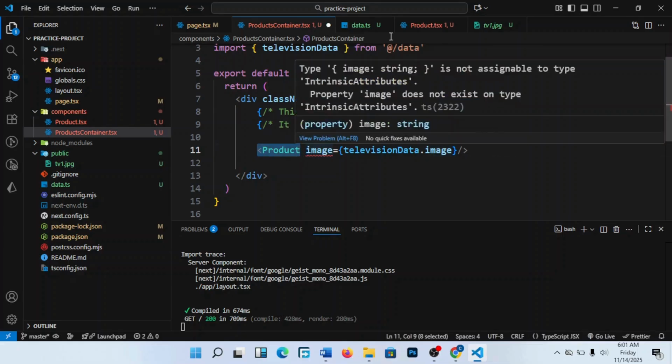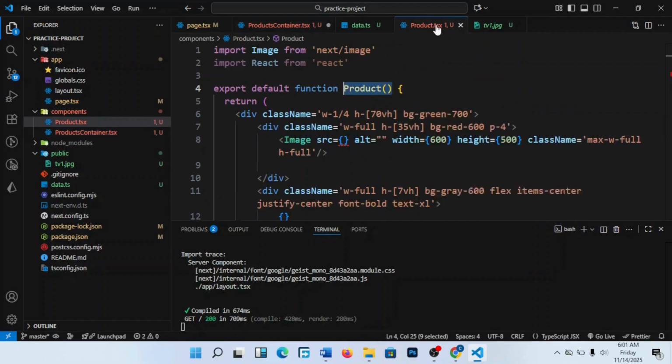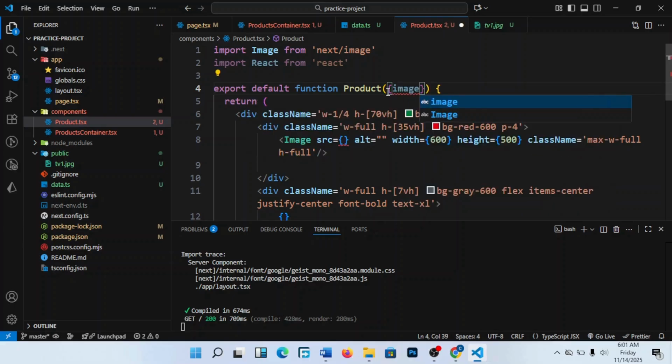So this image, as we are seeing it here, I come here on this product, I accept it, I bring it, and I say, okay, I am now confirming that I've set that image. So let me now get it. I come like this, I get it, I say here image. Okay, so I've got it very well.